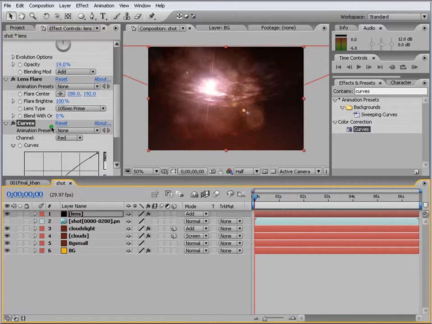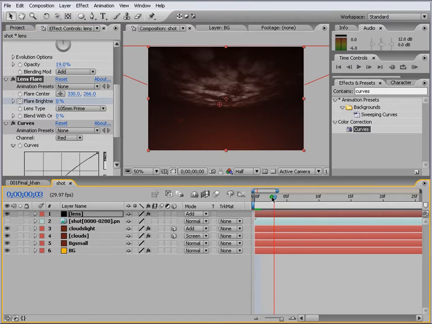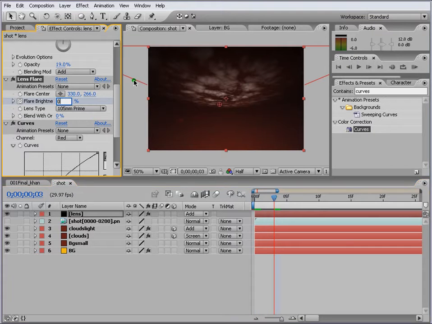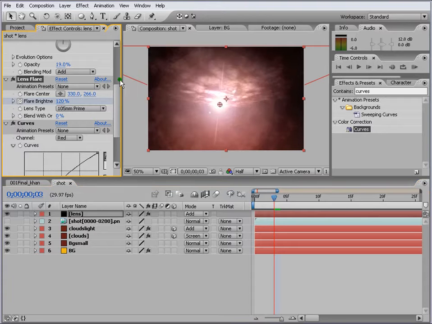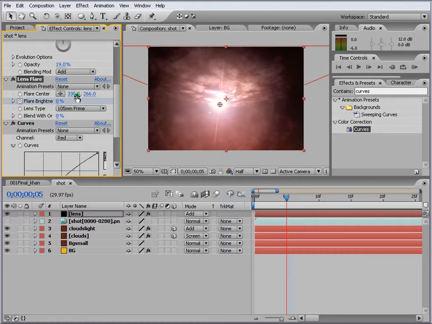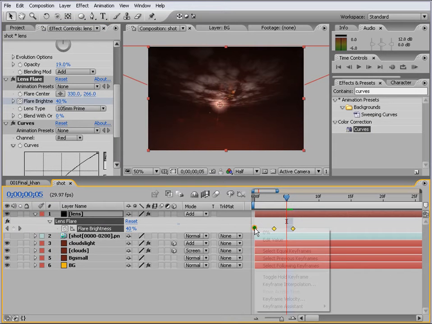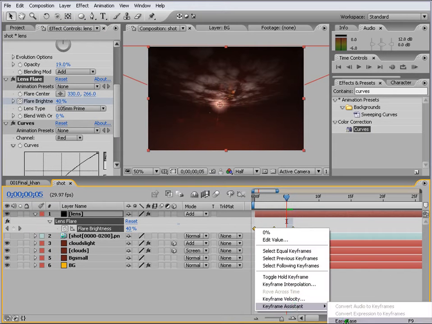Right, so at frame 0, let's say this is 0 as well, and we move it down here somewhere, the first explosion, and we put a keyframe here, probably here somewhere in 3 frames. After 3 frames we want the explosion to be at 120. Go to 5 frames and turn it down to 0. Press U on your keyboard, increase it if you like, right click on it and keyframe assistant and easy ease.